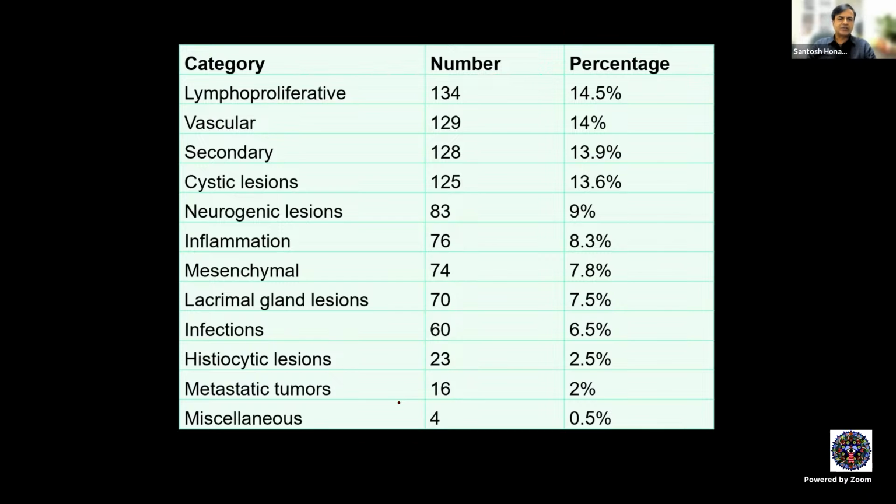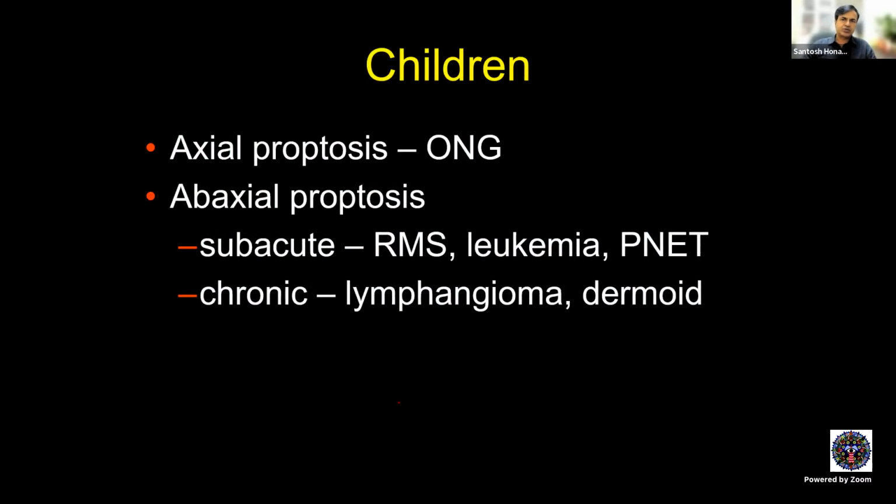So if you have this gross list in mind, now we have analyzed pediatric and elderly proptosis as well. Once we publish that data, you will be aware of what is more prevalent in our own location. For the purpose of convenience, this particular talk will not give you complete information, but it will lead you towards the path of diagnosis in a very simplified manner. Of course, we will have a lot of other lectures that are coming in to fill in the void that this lecture cannot cover. But very clearly, you should look at a child with proptosis, whether the child has axial proptosis or abaxial proptosis.